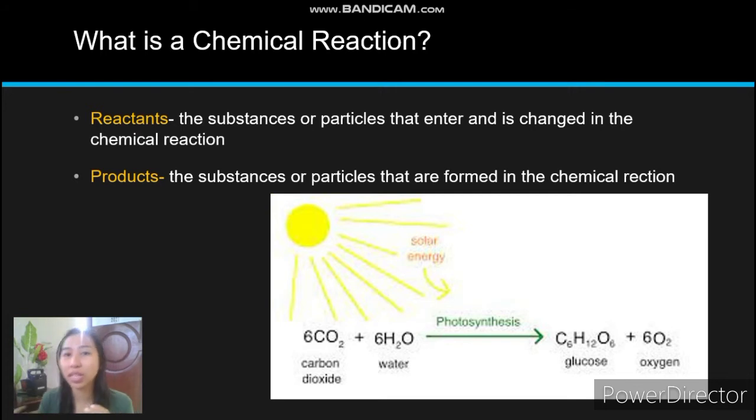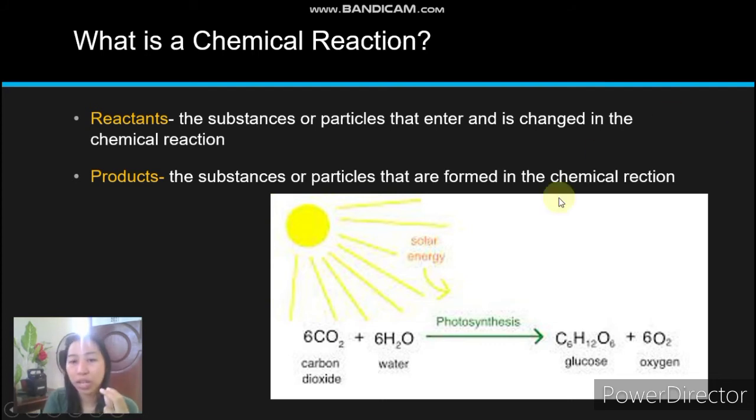For example, you want to make a table, your raw materials kay syempre lansang, kahoy, martilyo, and all that, no? Those are called reactants in a chemical reaction. Now, we also have what we call the products. The products are the substances or particles that are formed. Therefore, sa kung example kaganina, ang table, kini na siya ang product. Ang imuhang raw materials or reactants, mao tong nails, wood, and other nga reactants.